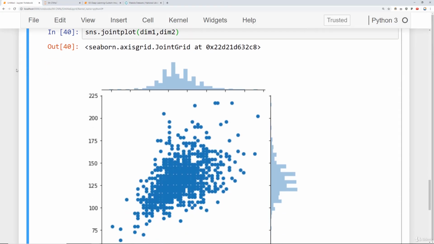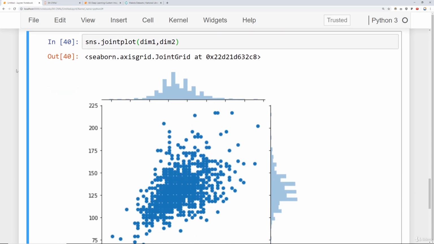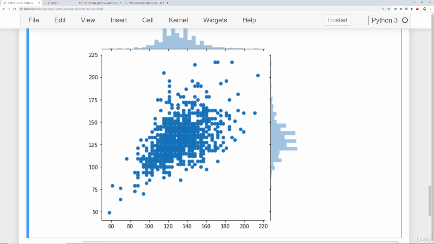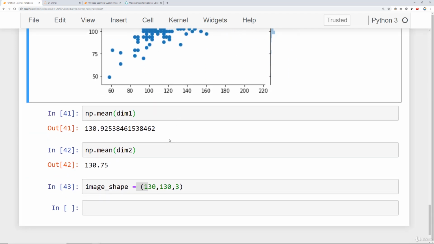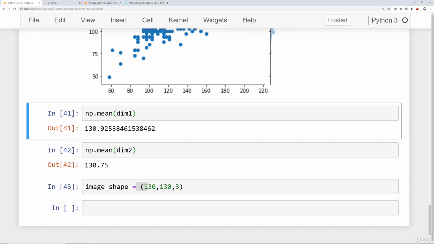All right, recall last time we basically read in the data and we figured out what are the average dimensions of our images. Because when we feed these images to the model, we'll need to make sure they all have the same size. So picking out the average dimensions is probably a good idea. In our case, it was conveniently around 130 by 130.